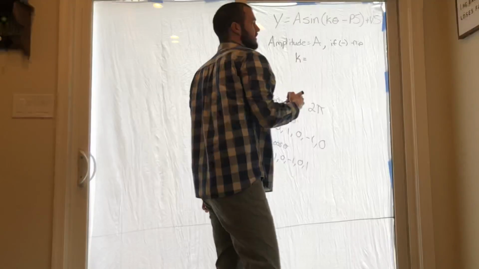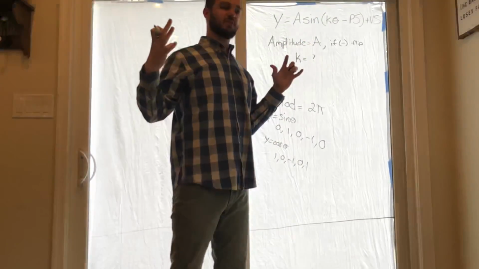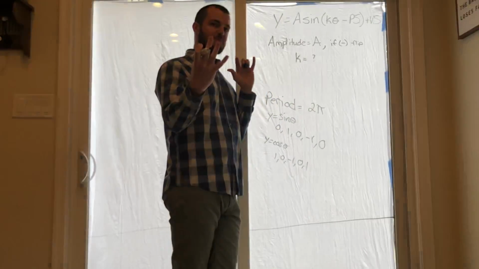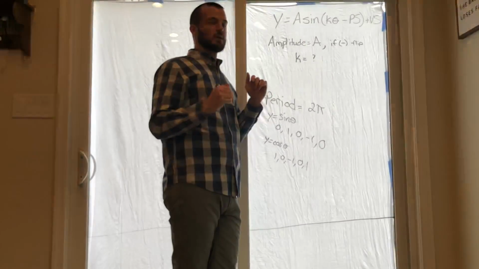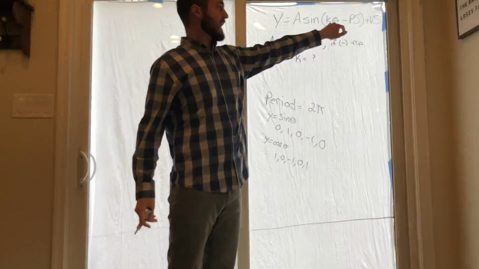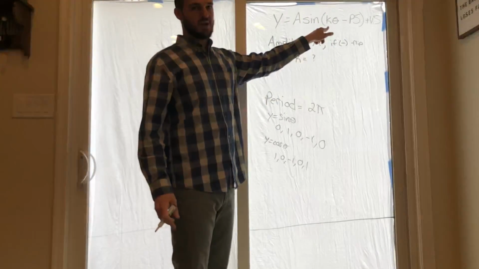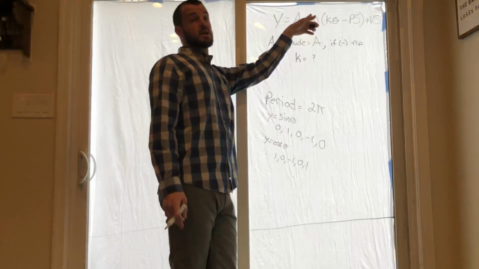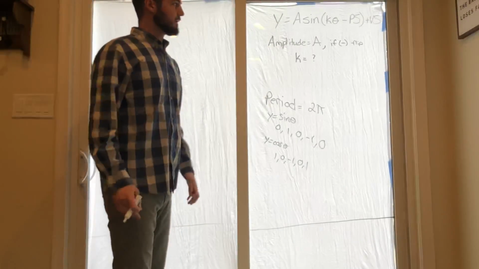For right now, that's a really important value, because if it horizontally shrinks, that means the period is going to change, since it will take less time to complete that cycle. The good news is you don't have to worry about that yet. But I want to get in the habit of identifying what that K is and going through the whole process. It's going to be 1 for now, but you need to know it when we start adding it in later. So it'll be there.